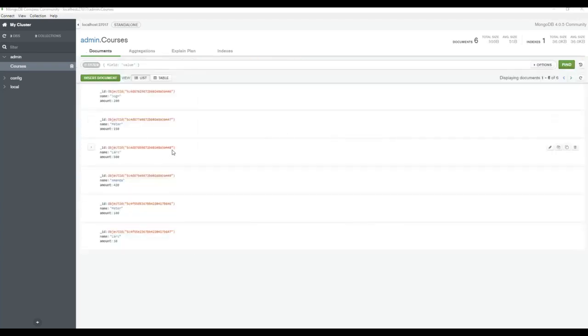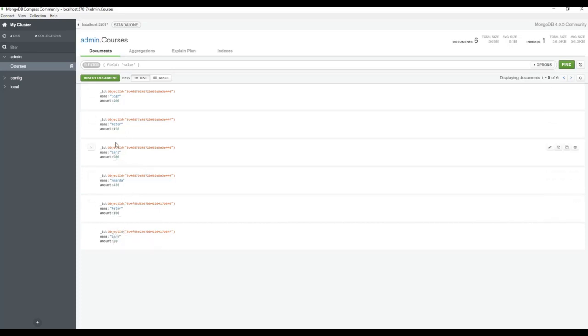So in this lecture where we'll see the group operator, I have created 2 new documents since the last lecture. I have created another one with the name of Peter and $100 in the amount, and I have created another with Lars, and he has an amount as well. So in this example you should see all these as bank records where people are depositing cash into their bank account. So we can see that the first one has deposited 200, then Peter comes with 150, Lars with 500, and so on, and then again Peter deposits another 100, and Lars comes again.